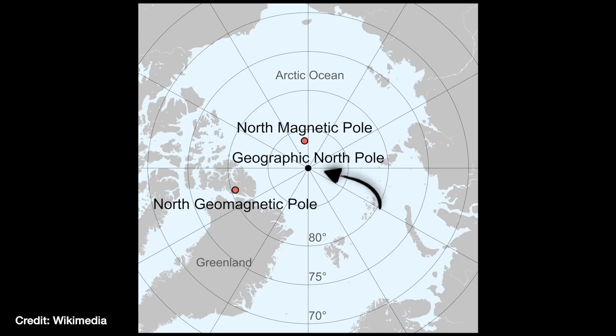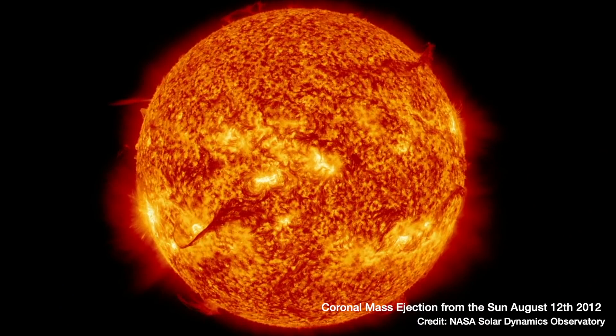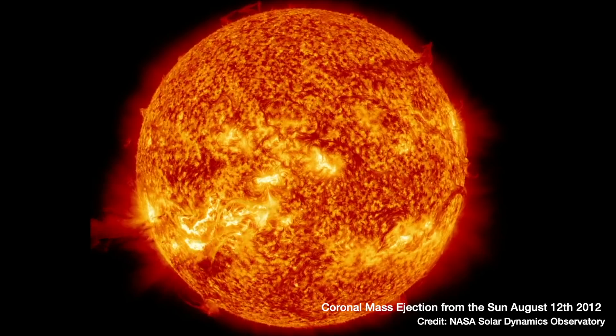The north and south poles of these magnetic fields don't always line up with the geographical north pole of the planet — that's true here on Earth too, where the magnetic north pole is offset, somewhere in the middle of the Arctic Ocean. As the planet rotates, the magnetic field sweeps around like a lighthouse beam. If there are electrons zipping around in that magnetic field — perhaps blown there by the sun — those electrons will emit radio waves, detected as pulses. By measuring how often you detect one of those pulses, you can measure the rotation rate of the planet.